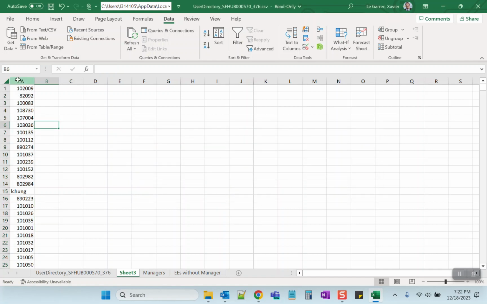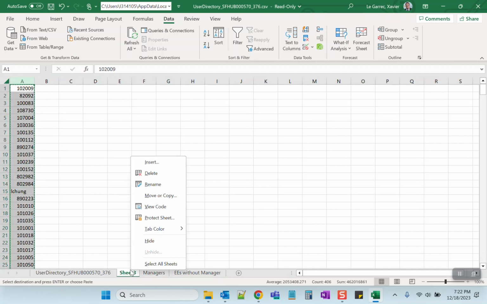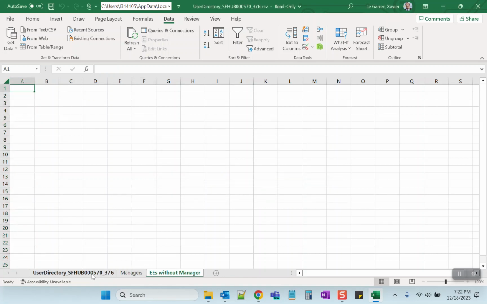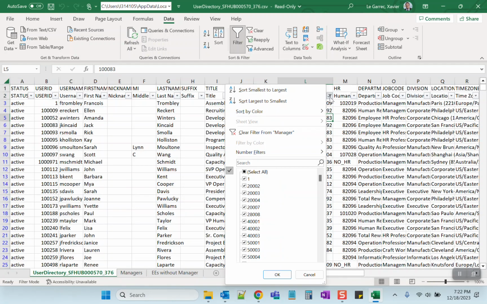So now we have the list of all managers, which we're going to copy into this one, and then delete sheet 3. So we have the list of all the managers in the system. We don't need this sheet anymore, and then we're going to do the reverse, so select everybody.